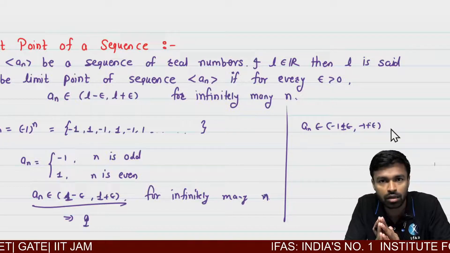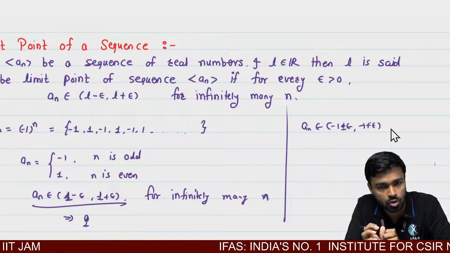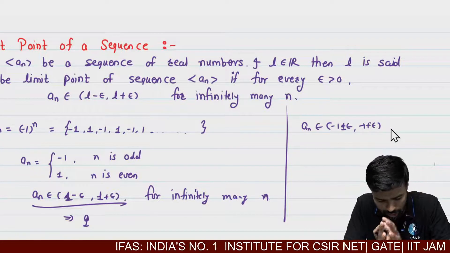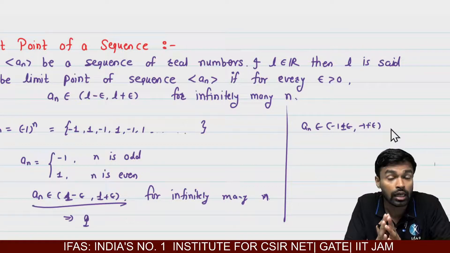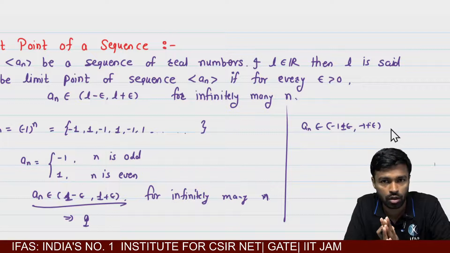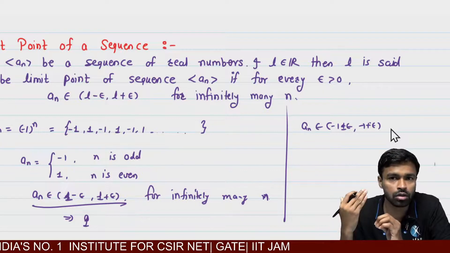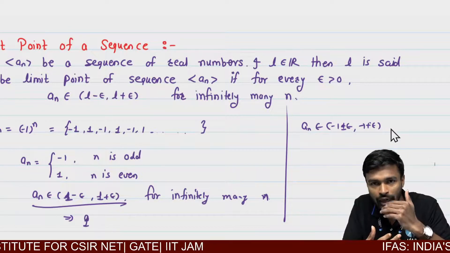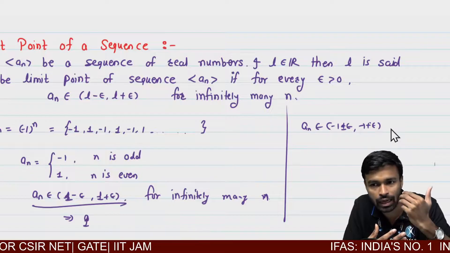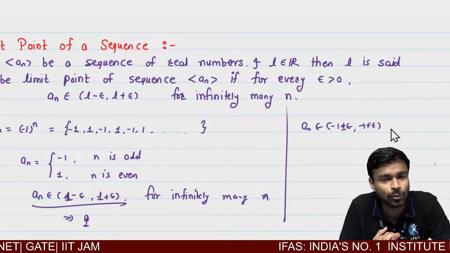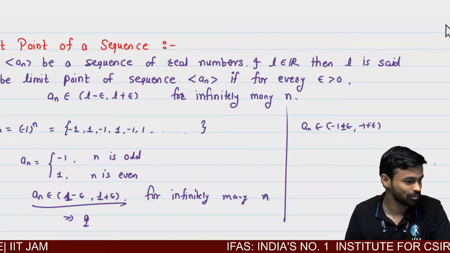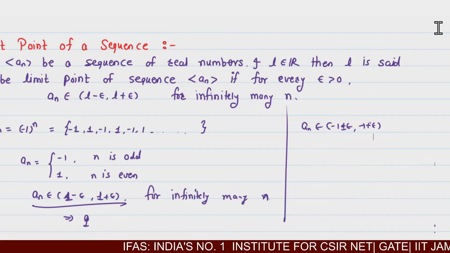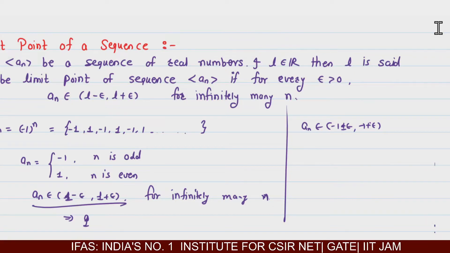But if you are going to define the limit of this sequence, then this sequence is not convergent, and neither 1 nor -1 is a limit of the sequence. This is the basic definition of the limit point of a sequence. I hope you are now able to find the limit points of any kind of sequence. There is also a very important relation between subsequences and limit points of a sequence. Thank you so much, and have a good day. Thanks for being here.